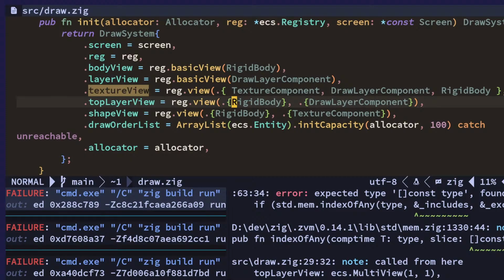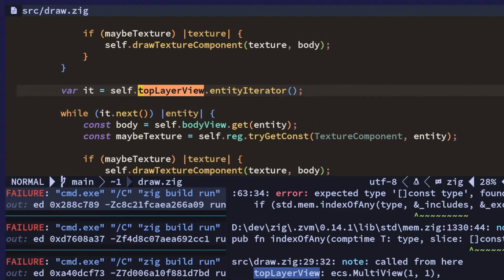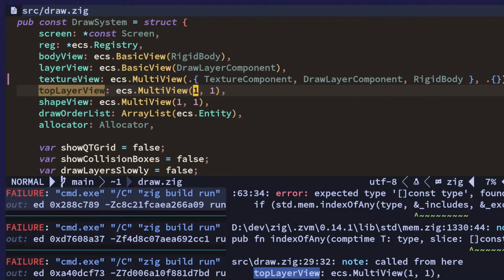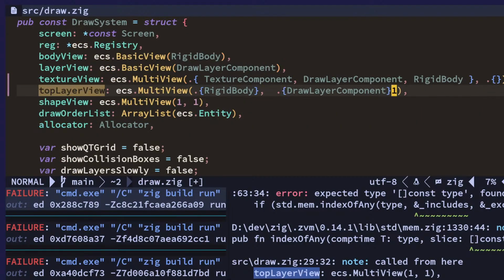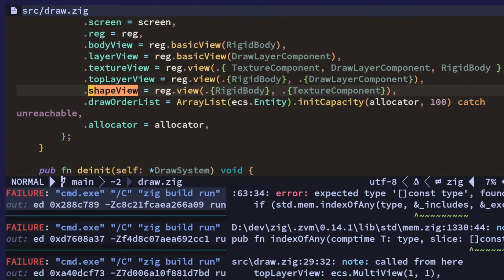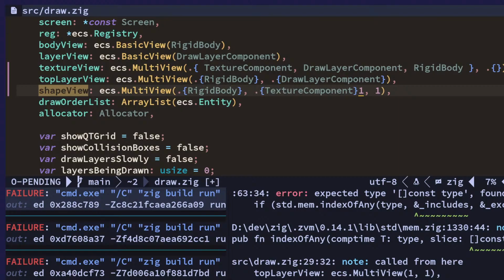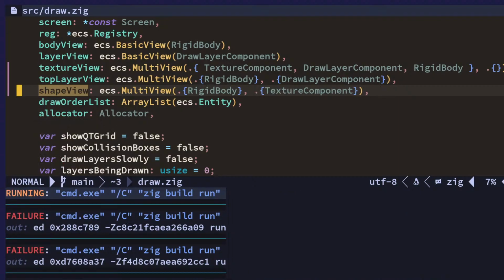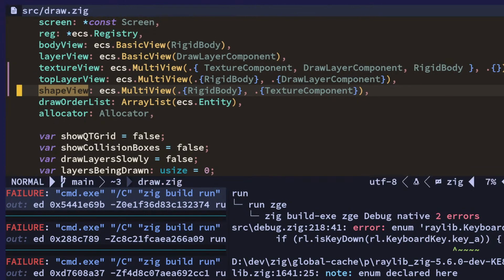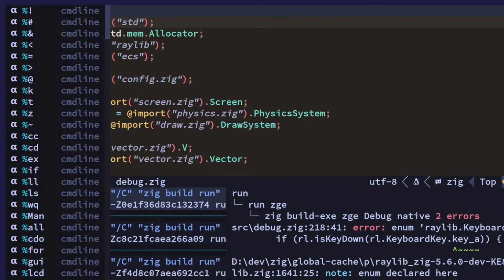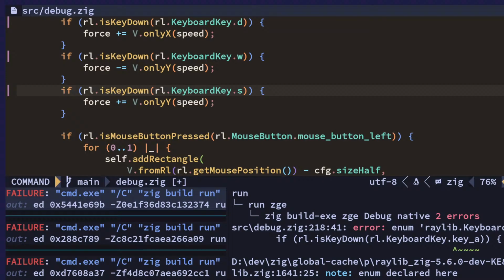Whatever. Okay, so the next one is rigid view or rigid body. I guess I can just copy the entire thing. Okay. Here we go. We got the key and the mouse.